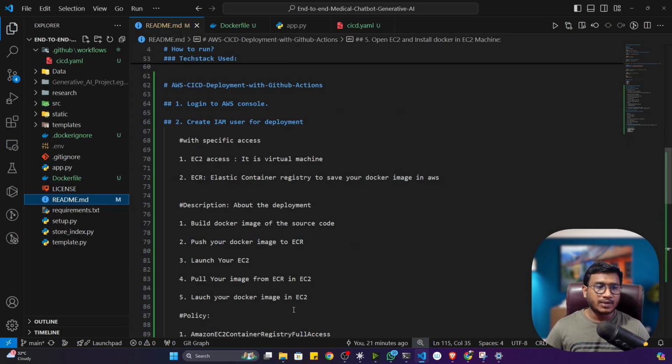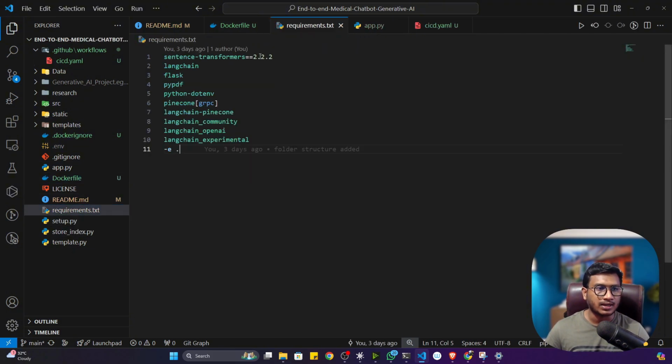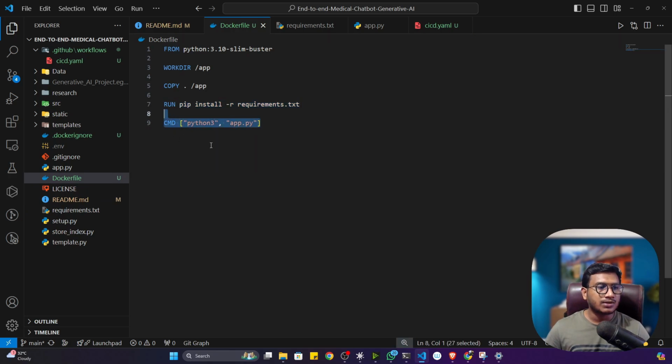Now let's start the deployment, guys. But before that, you just need to prepare some of the files. The first file you have to prepare is the Dockerfile. This file will help you containerize your entire application. That means it will perform the Dockerization. And these are the Docker commands you have to write. I think you remember we are using Python 3.10. That's why I have taken the Python 3.10 slim-buster image. Then the working directory: it will create a working directory called app. Inside that, it will copy all the source code. Then it will install the requirements, whatever requirements we have here. Got it? Then it will execute the python3 app.py command. That means my endpoint would be executed, and my application would be running.